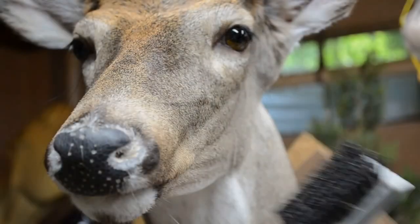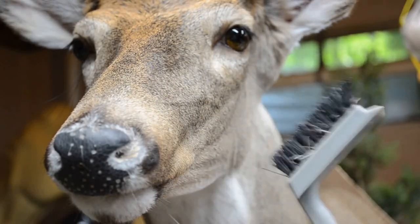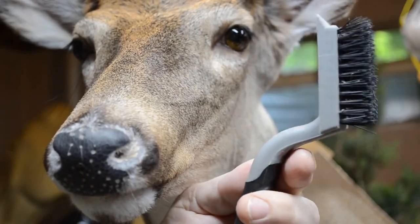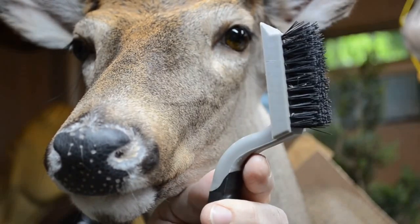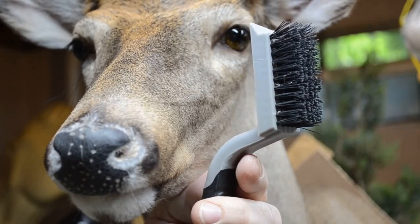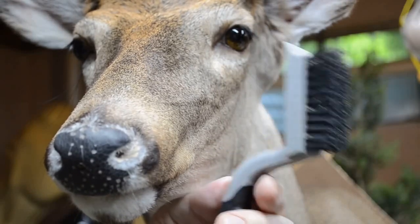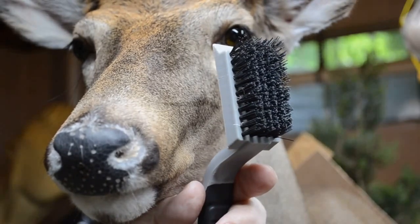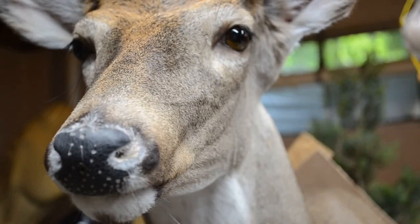One of the first things to do when finishing a deer, I like to take a nylon brush. This is part of a three set of brushes that come in a pack. I don't remember exactly where I got these from, but many suppliers sell them. Matuska Taxidermy Supply, I know, sells them. I believe Research Mannequin sells them. Many, many suppliers sell them. They come in a pack with a nylon bristle brush, a steel bristle brush, and a brass bristle brush. Each one has its purpose in mounting any kind of specimen.